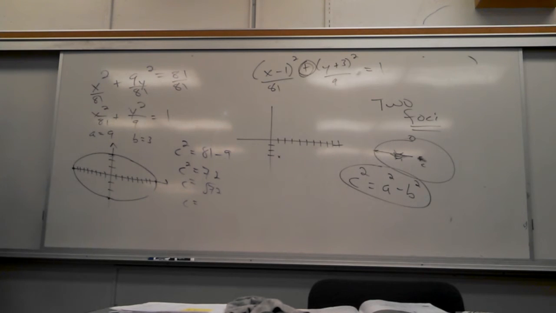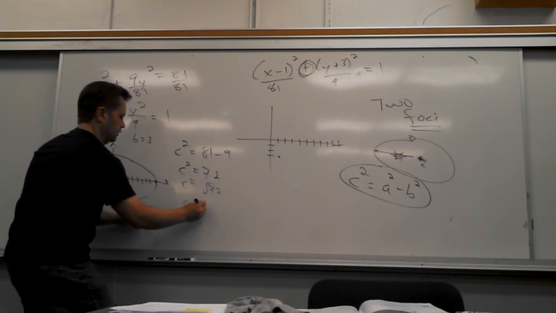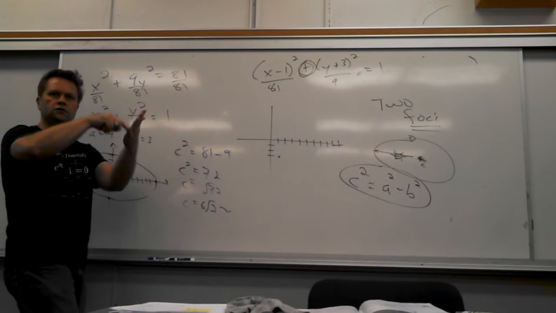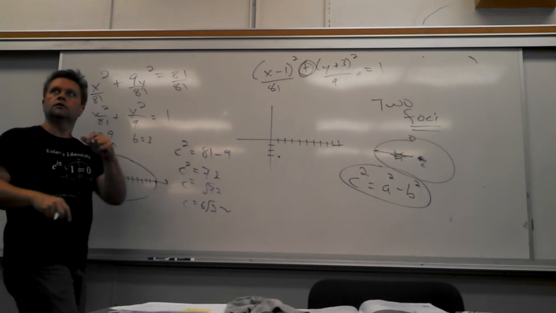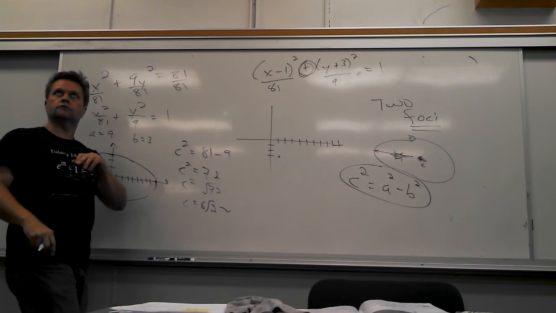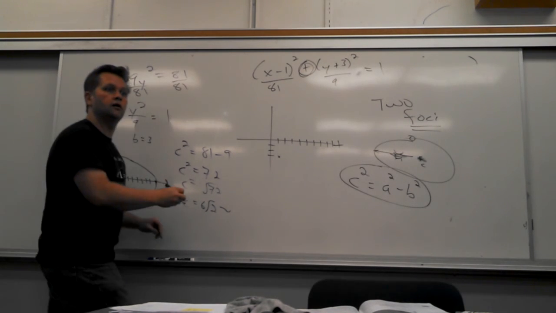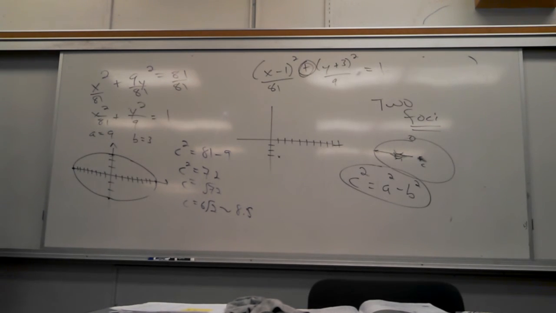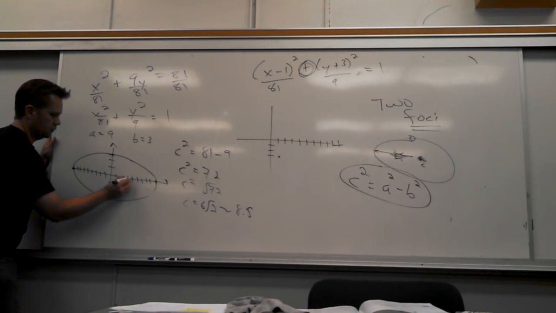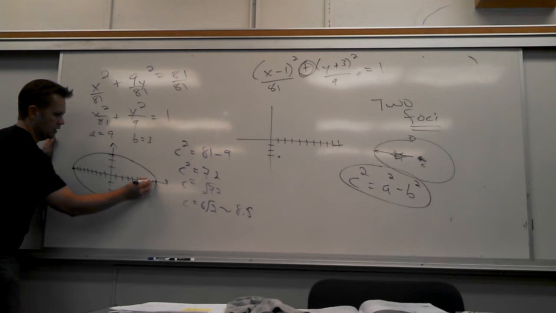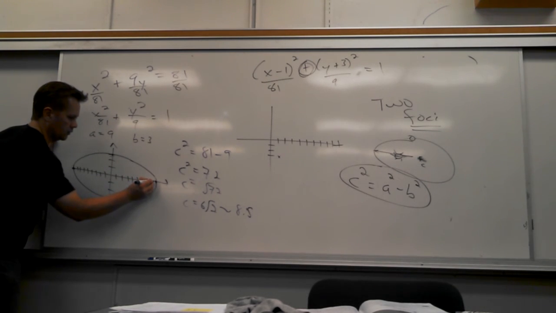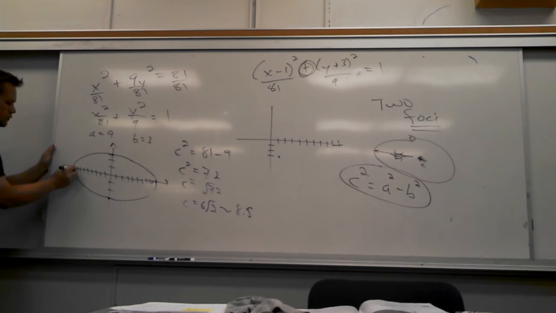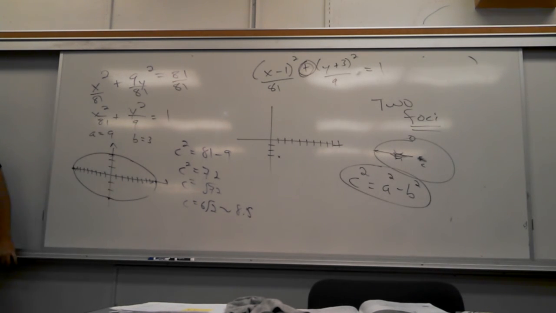I mean, 6 radical 2, which is approximately... the square root of 72? What is that? 8.4? 8.48. Like 8.5? Okay, good. So see, now watch. So where is it? 1, 2, 3, 4, 5, 6, 7, 8.5. So it'll be right there. So I'll put a little F for the focus. So down here, there'll be a focus right there.